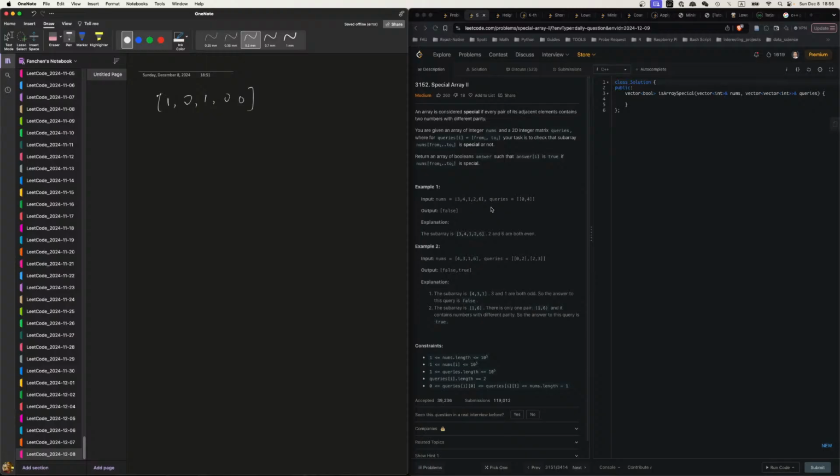Sorry, that's the first one. And a query from 0 to 4, that's false because the last one is not good parity. Okay, second example, 4, 3, 1, 6. Query 0 to 2 is false, but the query 2 to 3 is true. Okay, yeah, makes sense.